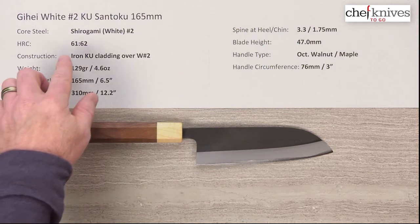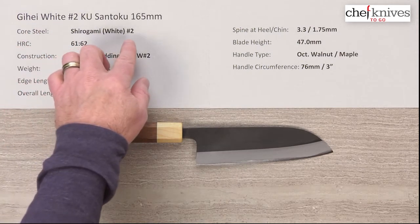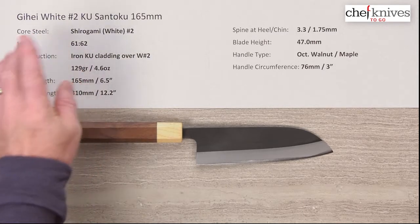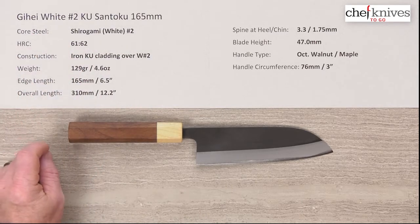In this edition we are looking at the Gihei Shitogami or White No. 2 Kudauchi Santoku, a 165mm knife. The core steel on this line is Shitogami or White Paper No. 2 reactive high carbon steel from Hitachi, heat treated to approximately 61 to 62 Rockwell.